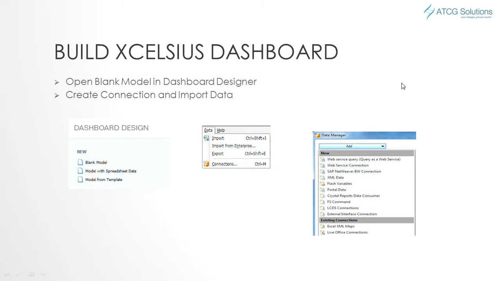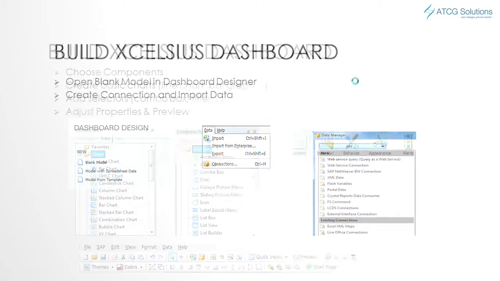Then you have to open Xcelsius 2008 and open the blank module in Designer, and then create the connection and import data. We will show you later.